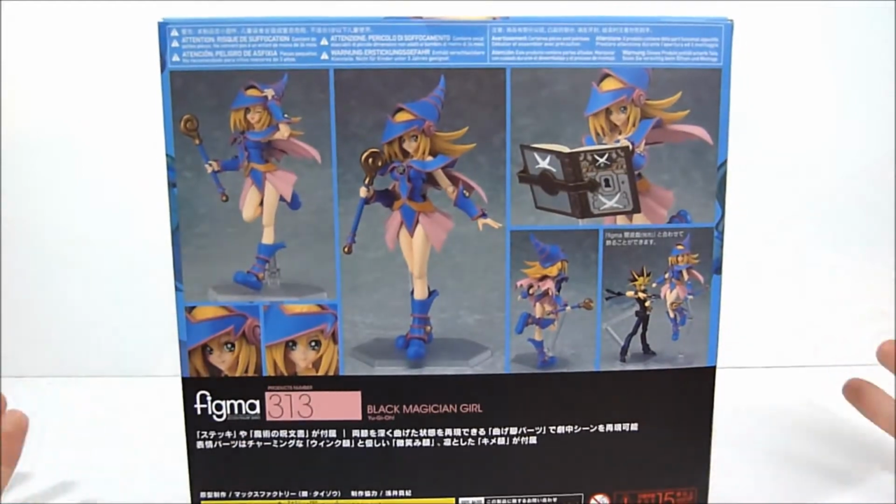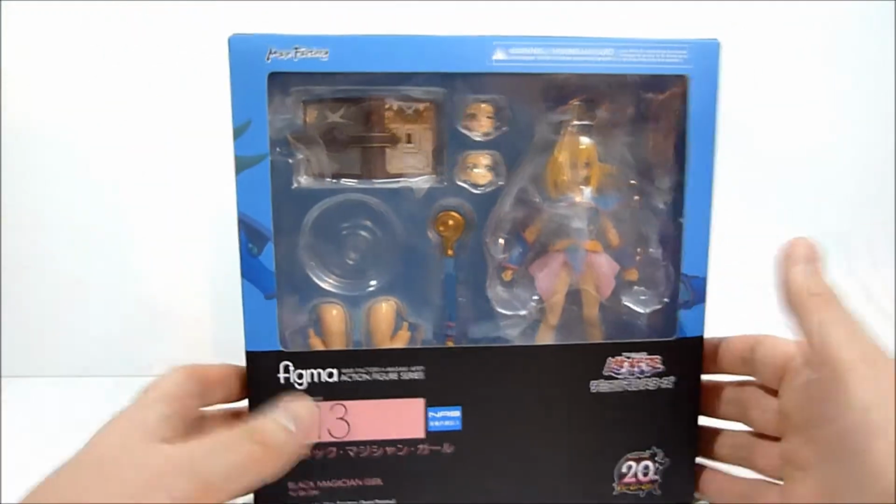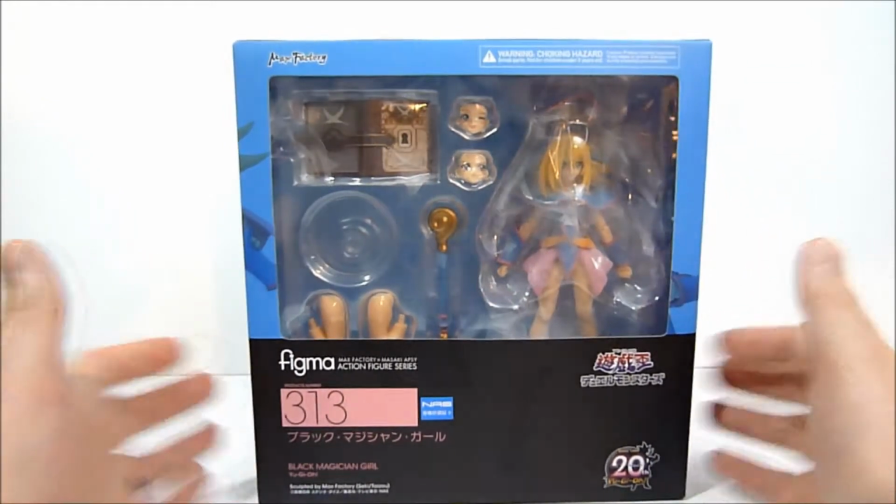So yeah, without further ado, I don't think there's much more to say. Looks like a neat figure, so let's get her out of the package and see what it's all about right now.